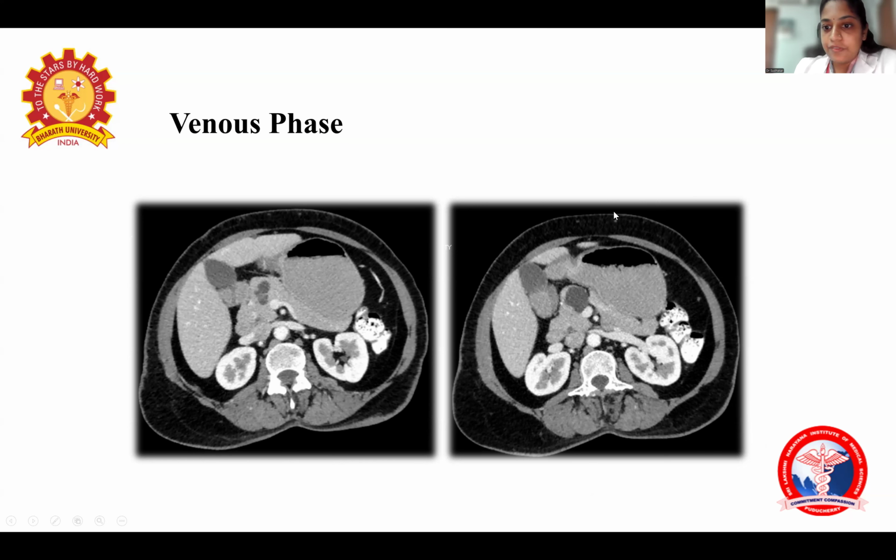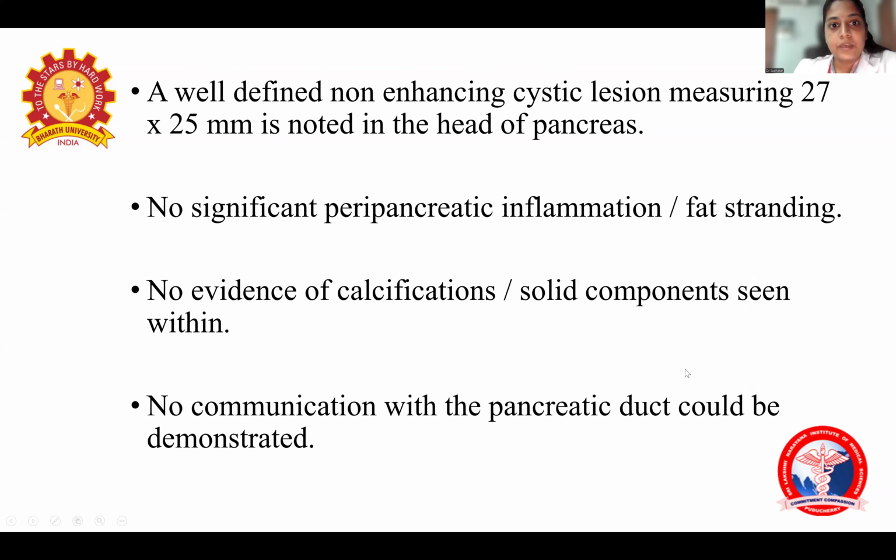There are no other obvious abnormalities contributing to the pain or swelling that she has. Now coming to the CT report, we had given it as a well-defined non-enhancing cystic lesion seen in the head of the pancreas. There was no significant peripancreatic inflammation or fat stranding. There was no evidence of calcification or solid components within the lesion, and obviously no communication with the pancreatic duct.